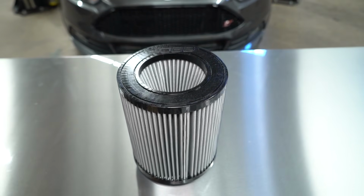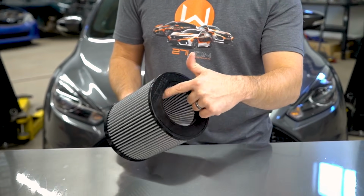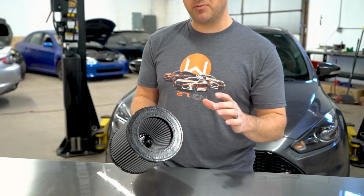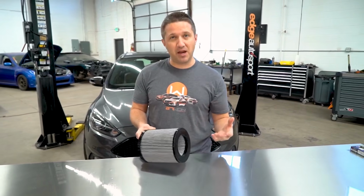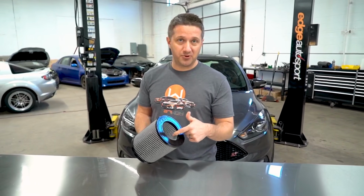But it does add one little thing. This particular filter, not all of them come with this, has this top open section with some filtration media up here too. One of the cool things about this is it is going to actually pick you up a little bit of power because of just this right here. That's probably a little bit less restrictive than a paper filter that comes on the car from the factory. But also you get to hear some turbo noises coming out of here.